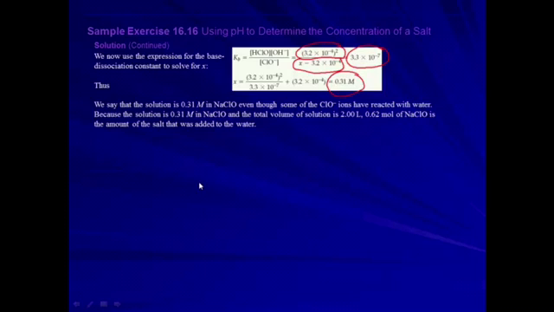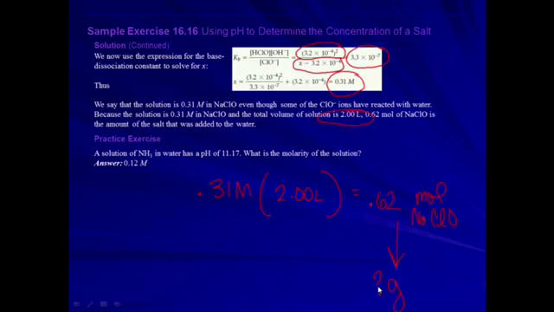So one final thing to remember, don't forget that the volume of the solution is 2 liters. This is molarity, this is volume. So how many moles of sodium hypochlorite would be needed? Remember, molarity is moles per liter, so 0.13 molar times 2.00 liters will tell you exactly how many moles of NaClO you need to add. You should get 0.62 moles. Now, if you wanted to, you could convert this to mass if they asked you.